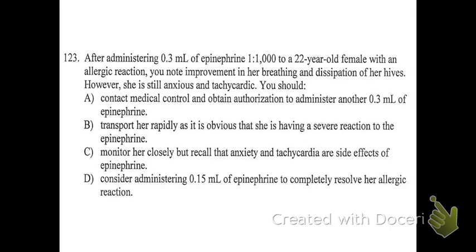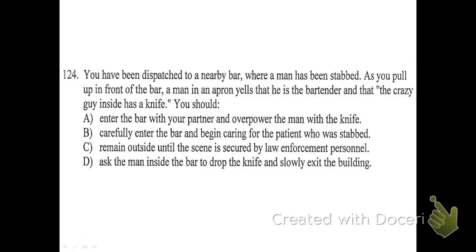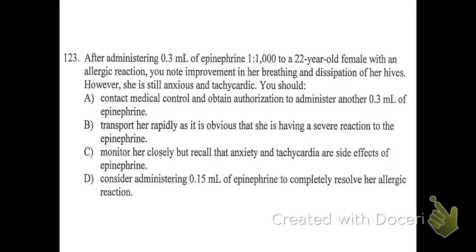No. A patient whose anaphylactic reaction has already been dealt with, you don't keep giving epi to. So the breathing difficulty and the hives, the raised bumps, itchy, whatever, those have gone away. Those are classic signs of anaphylaxis. And so she doesn't need more epi just for whatever else is still going on. If we still saw problems with her breathing or things like that, then maybe there'd be an excuse to give more.